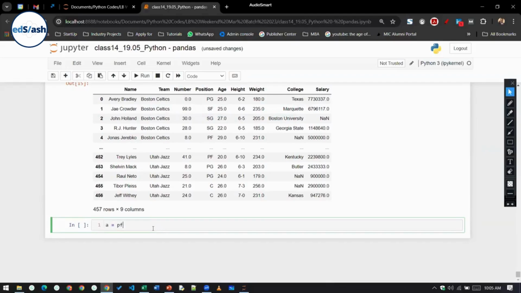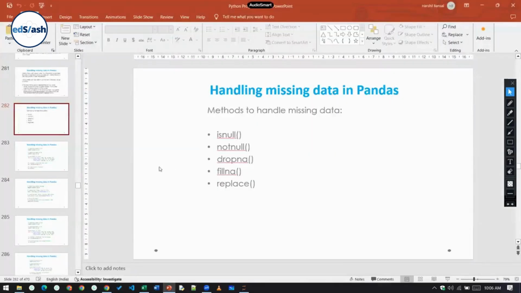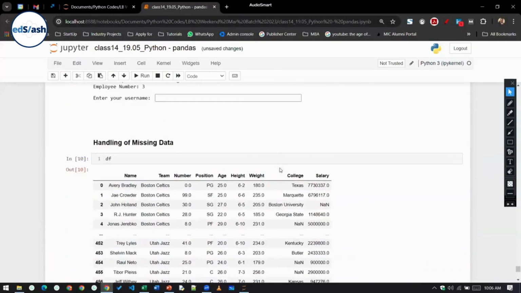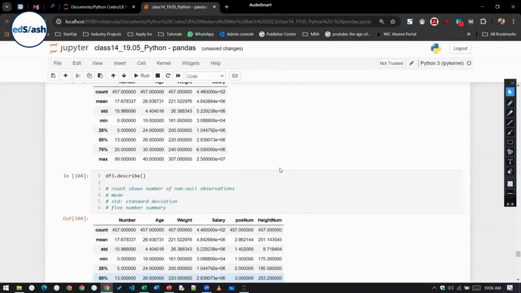A is equal to pd.DataFrame. I created some data frame yesterday also, no?